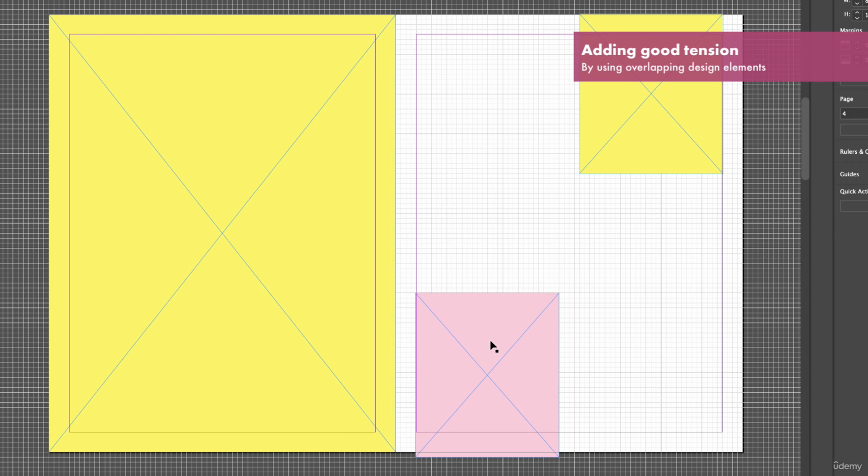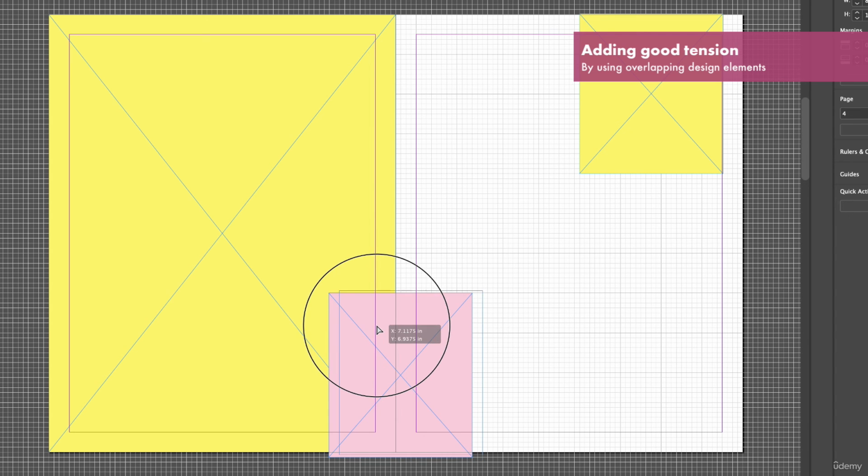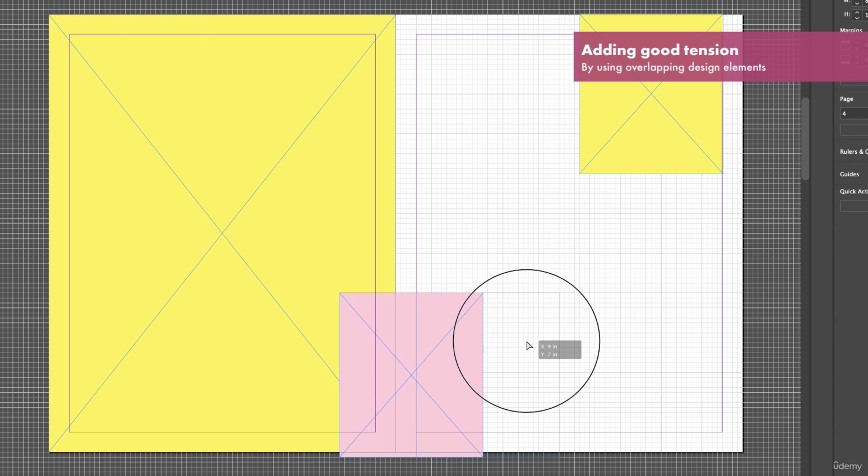Another thing you can do as a designer, especially with grid layouts, is overlapping grid elements to create some really good tension. So we can bring this over on top of our main focal point and have a little bit of overlapping with that photo. So you have this interesting play on elements. They're not all perfectly separated. There could be some playful things you can do with having them interact. And since this is snapped to the grid, I can move these around and I know it's going to always snap to that module grid, which is kind of nice to know.